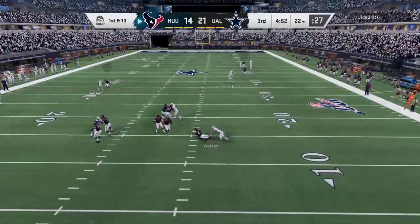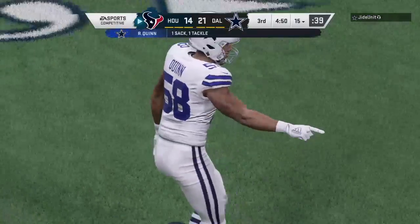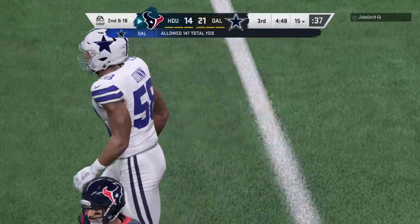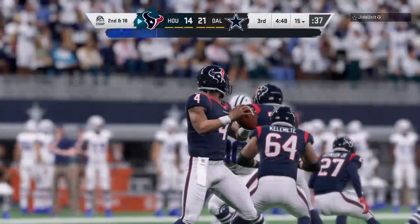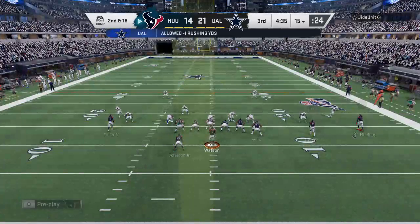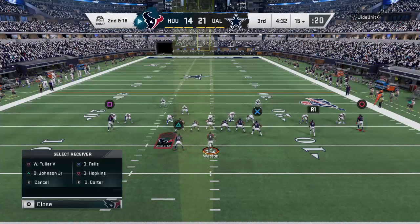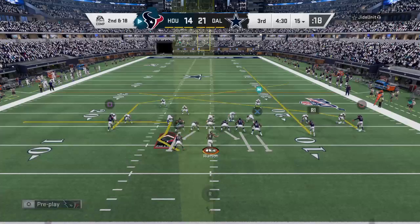Throw it on the first play. And he will go down. A Cowboys sack, the sack by Robert Quinn. Boy, he came in off the edge so quickly there. Look out, because that's exactly what was being shouted by the offensive lineman to his quarterback, because he had no chance to block him.